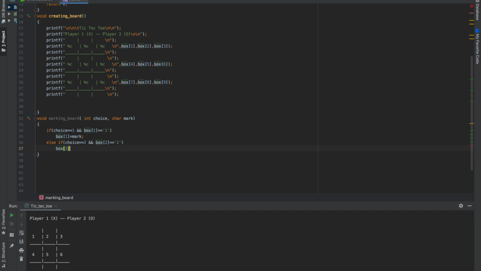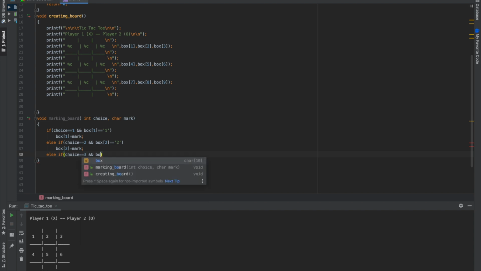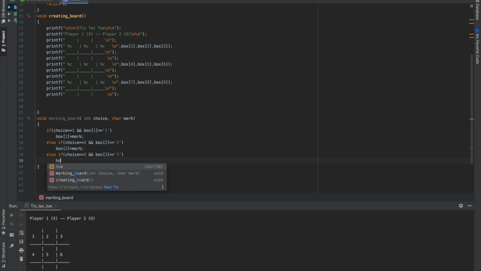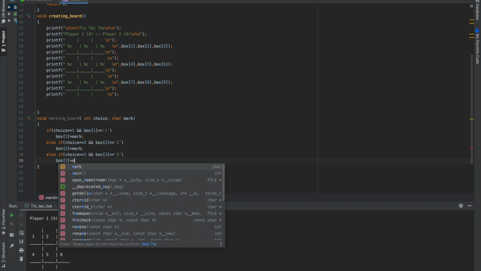So if this value gets matched, then we'll place the mark at the place of the box. And again for the third box, we'll write the conditions in the same way. If this gets matched, then the value of box 3 will be replaced by mark.